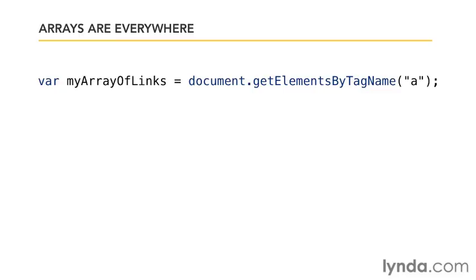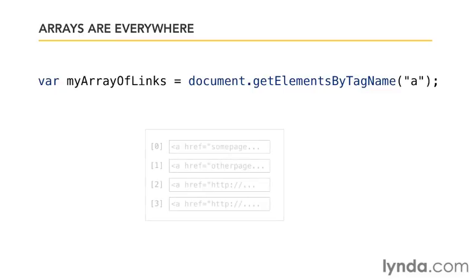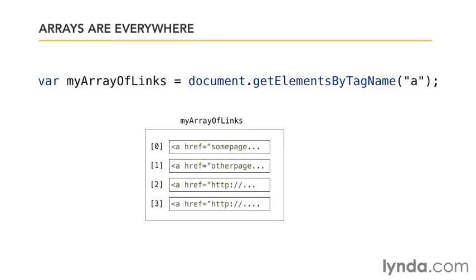But this is a built-in ability of JavaScript to scan through our HTML, grab, in this case, everything that has an A tag, an anchor tag, and return it to us. I could also ask for all the paragraphs, so all the P tags, or all the H1 tags, or H2s, or H3s. And what I'll get when I call this is an array. So whether there are 4 links on the page, or a dozen, or 100, I'll have an array to deal with. So whether you're asking, give me all the links that exist on the page, or you're wanting to go through all the form fields that exist on a web form, arrays are going to be your friend. You are going to have to deal with these.